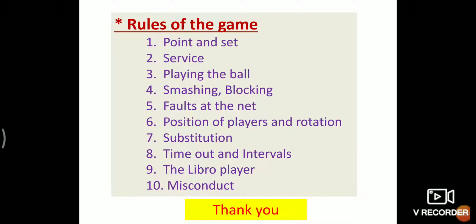Second, service. The first service of the first set as well as that of the deciding fifth set is executed by the team determined by the toss. The other sets will be started with the service of the team that did not serve first in the previous set. The players must follow the service order recorded on the lineup sheet.